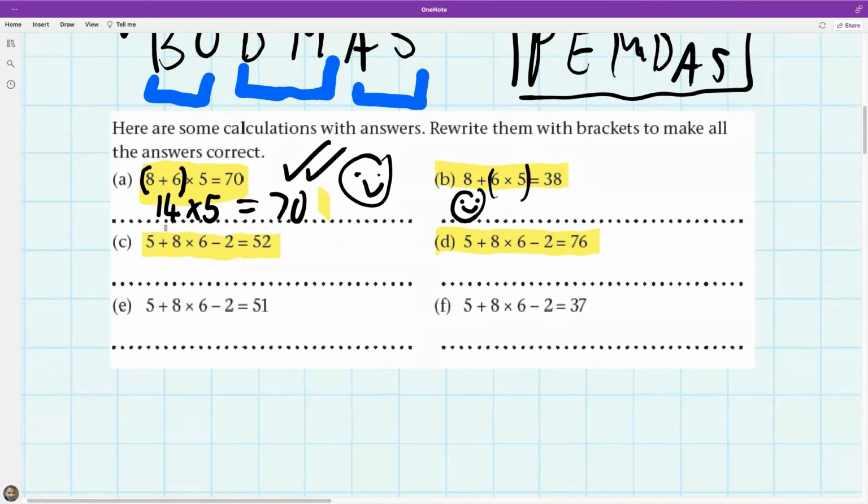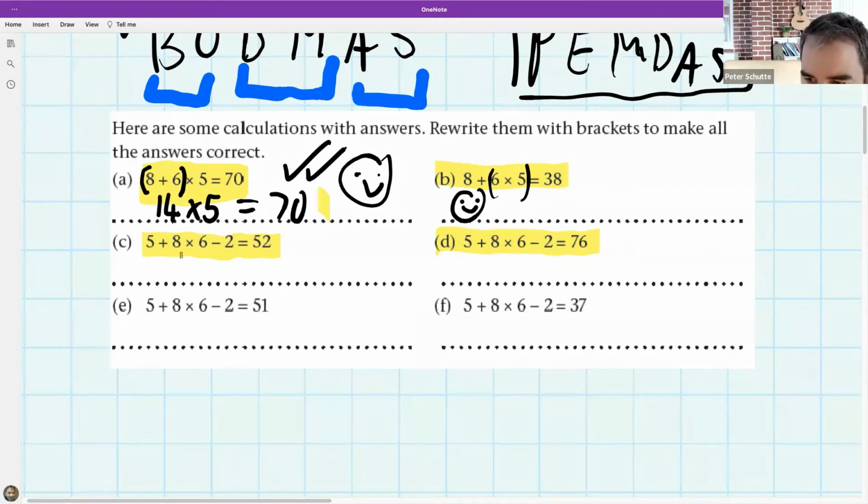Who would like to tell us? In fact, I like this, people jumping on. So if you could put your hand up, and I want to hear your voice. For C, who can give me the brackets? We've got a hand from Ted, so I'm just going to give the floor to Ted if you don't mind. Go ahead, Ted.